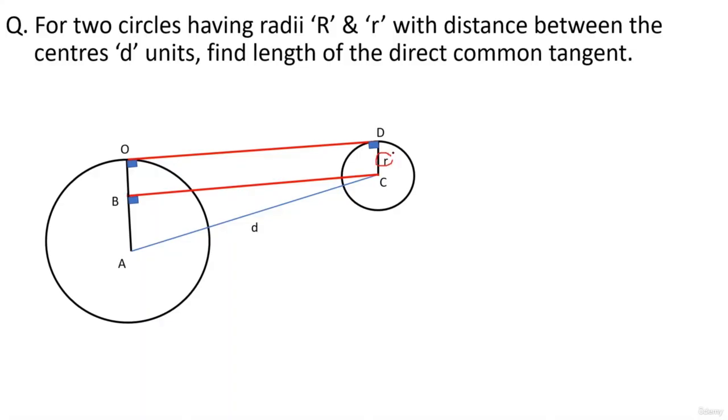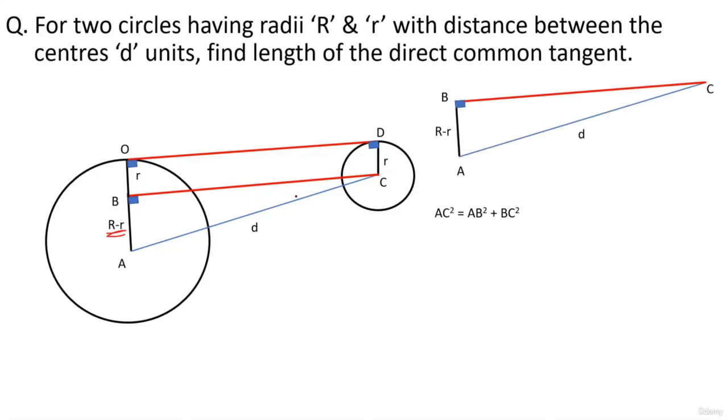Okay, तो अगर ये side R हो गया, OB भी कितना हो जाएगा? Small r. And similarly, if you observe carefully, guys, OA पूरा capital R के बराबर है, right? उसमें से you remove OB, so you will get BA as capital R minus small r, right? So now I'll take triangle ABC separately and apply Pythagoras theorem. I'll be getting the equation as AC square, the hypotenuse, is AB square plus BC square, right? Pythagoras theorem I have applied.